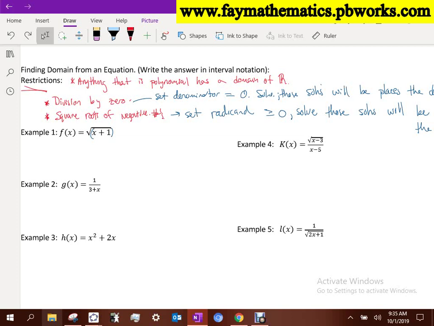If I incorporate a square root in my function, we know that we cannot take square roots of what kind of numbers? Negatives, okay? So what we do then is we take our radicand, and we say that our radicand has to be greater than or equal to 0. In probably 99% of the cases, that's what we'll do. Example 5 again kind of throws a wrinkle into that, but we will set our radicand greater than or equal to 0. We'll solve, and whatever we solve for will be our interval. That will be our domain. So that's what we set up in that section that says restrictions.